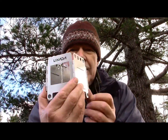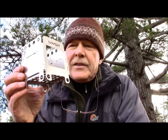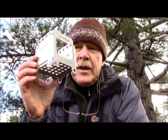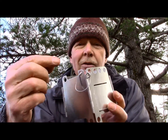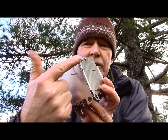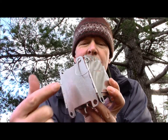However, here is the other one, brand new and shiny. Branded Lixada. I've seen it done under other brands as well, but this one is slightly different from the others. One of the features on this one, and I'll show you this one disassembled, is the fact that the hinging is held together with a pin that runs through the hinge point right there.